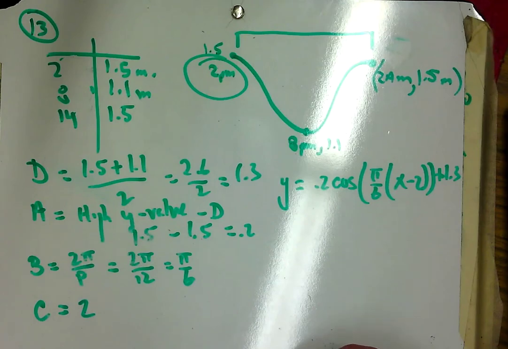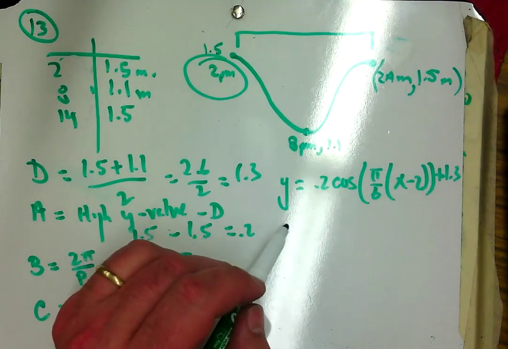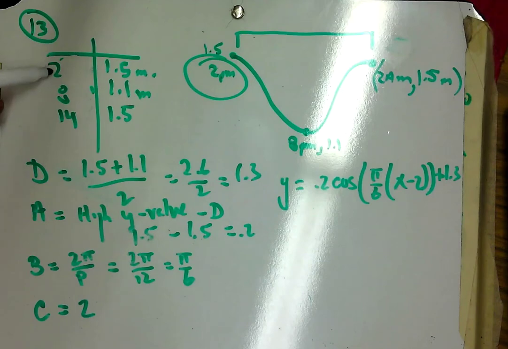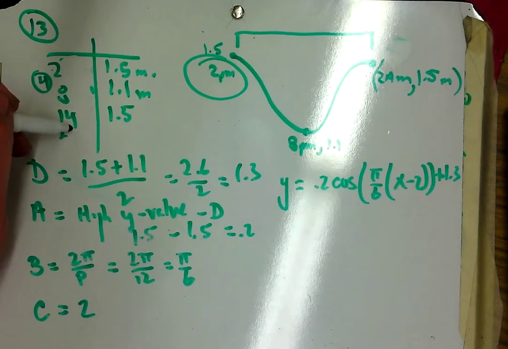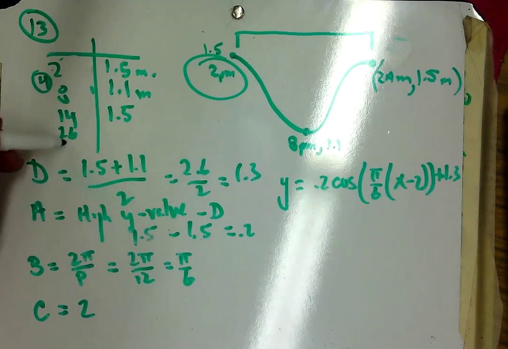Use the model to predict the depth of water at 4 p.m. on the 19th and 5 p.m. on the 20th. Well, let's think about this. 2 p.m. on the 19th to 2 p.m. on the 20th will be 24 hours later. But we don't want 2 p.m. on the 20th. We want 5 p.m. on the 20th. That's 3 hours after this, so I want to plug in a 29.